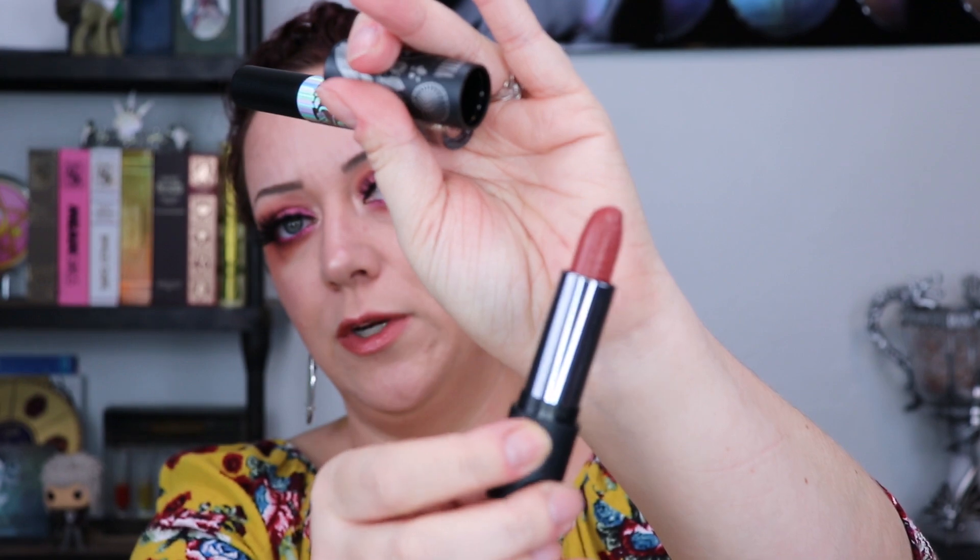This is the finished first look. For lashes, I ended up using one of my Likely Lashes pairs — this is the style Blissful Baby. Super pretty, I love these. And then for lips, I did a little bit of a combo of Dr. Facilier from ColourPop — the deeper of the two tones — but I kind of blended it out, didn't go full opaque. And then I used Puppies from the Cruella ColourPop collection, just dabbed a little on top and rubbed it around so you get this subtle wash of color. I think it goes really nicely with the Tutu shade — it's kind of blown out around and really pulls it all in.